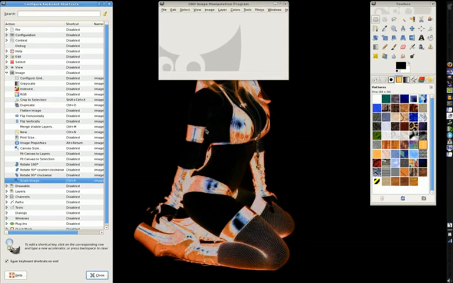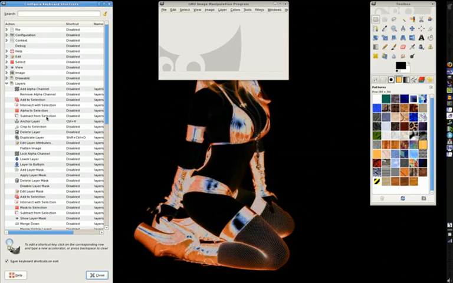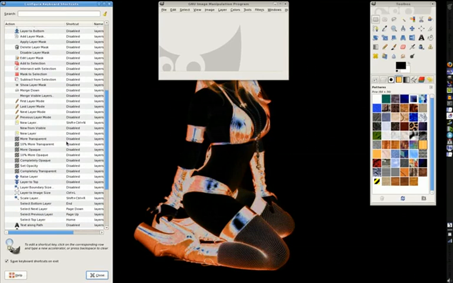I believe that's default Control-R, but go ahead and click on that and set it up as Control-R if it's not. You can go ahead and close the image area and then go down, I think it's two areas to layers, and then open layers and scroll down and look for, there's a couple of them we're going to set in here. Layer to image size is one that's commonly used, especially for me. I click on that and hit Control-L.